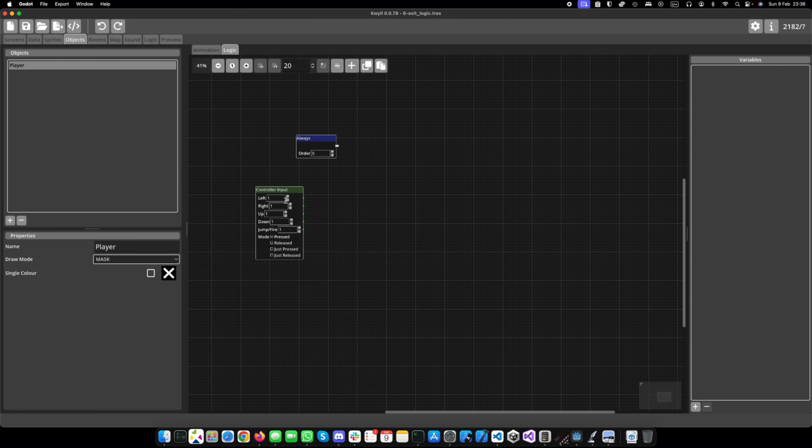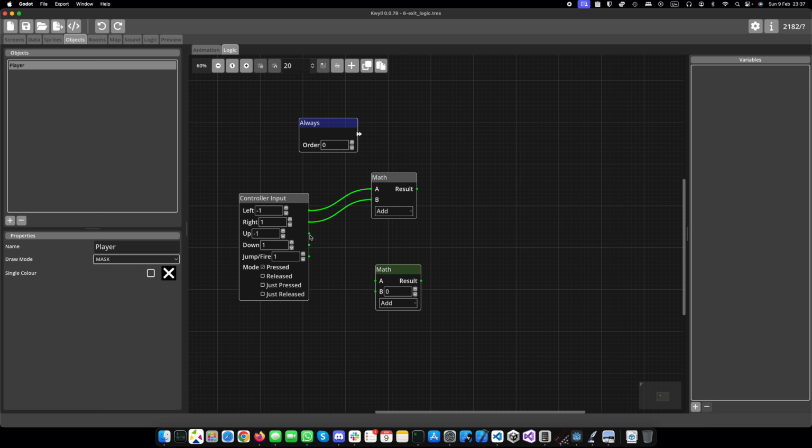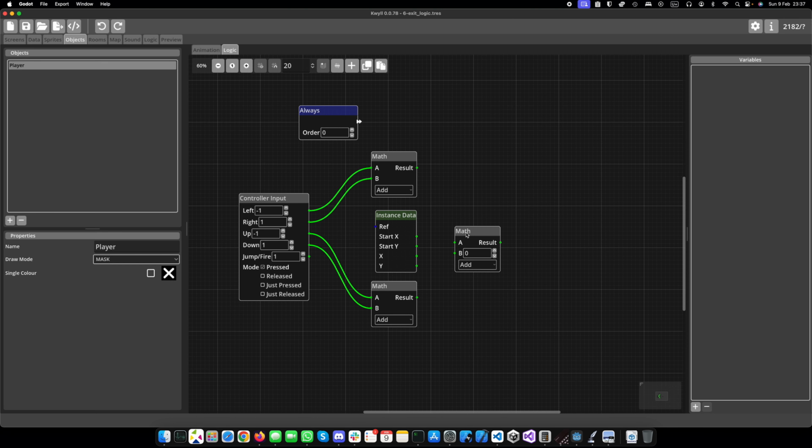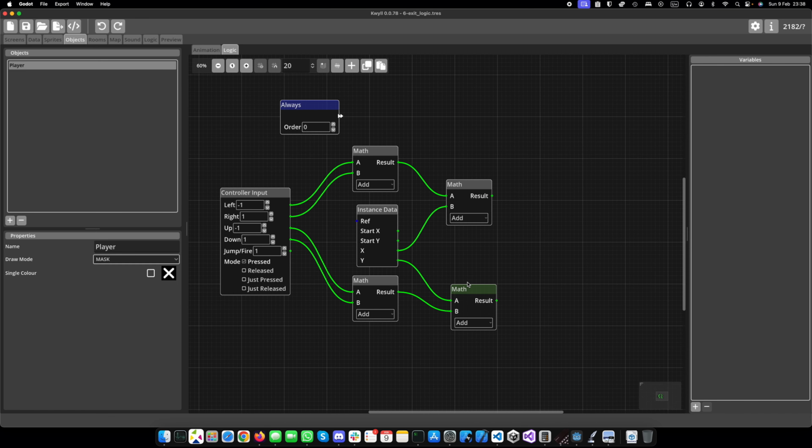We add the 2 left and right and then the 2 up and down values together, because if the player is pushing both up and down at the same time, this will mean they cancel each other out, so you don't get some strange behaviour where it tries to move in one direction and it can't decide which. Then finally we take the output from that, which will be -1 or 1 or 0 in each direction. We add it to the current X and Y position to get a new X and Y position.